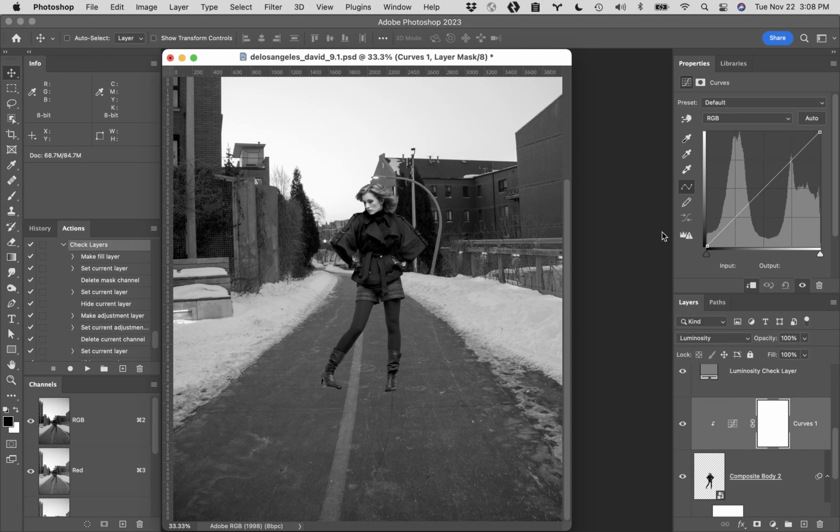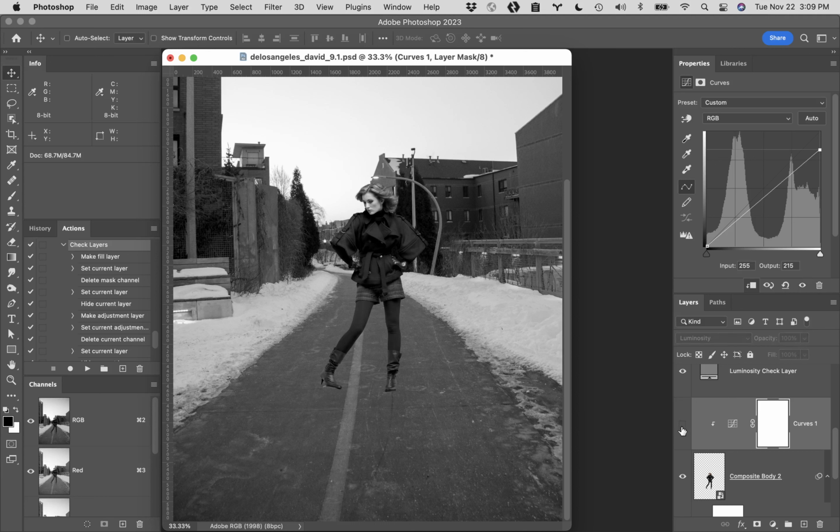So I actually need to make her darker, but again, I don't want the shadows, I just lightened the shadows up. I need to make her highlights darker. That's what this is all about. So again, this is not a move that happens in these midtones. This is brightness. This is not exposure. And what I'm trying to deal with here really is more exposure. So you grab the white point that's at the top of that curve, click on it and start to bring it down. And you'll notice her face is growing much darker without her coat actually getting significantly darker. So this seems more fitting to me when I look at this.